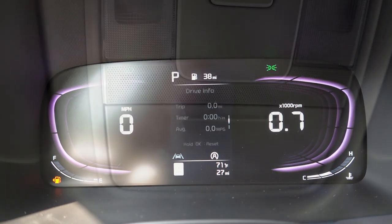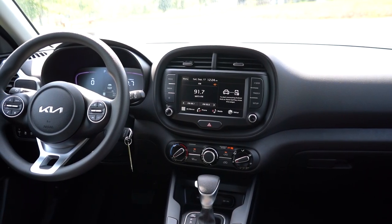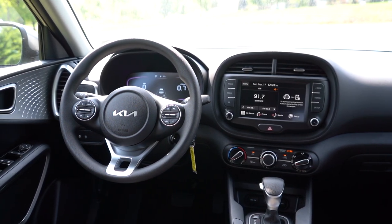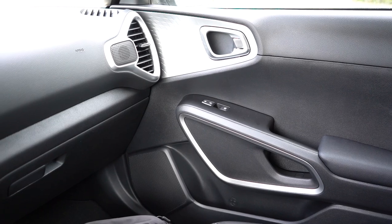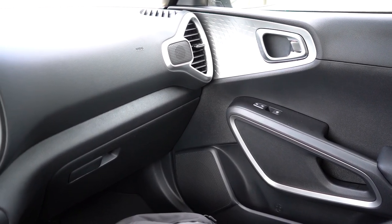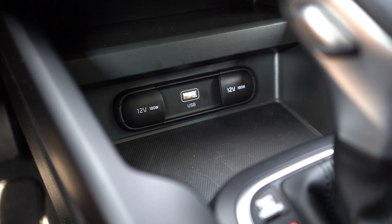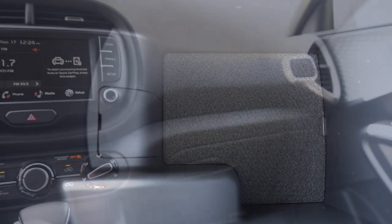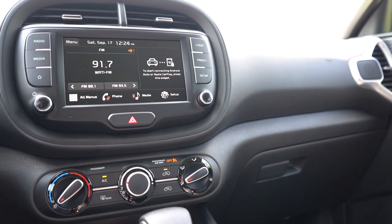For overall interior quality: an overhead sunglass holder comes standard on all trims. Power sunroof is available on the GT Line or EX. Our LX has manually adjustable climate control; dual-zone climate control comes with the S and up, along with a wireless phone charger. I like the texturized silver effect near the door handles — it's plastic but thoughtfully done. Just in front of the shifter there's rubberized storage, two 12-volt power outlets, and a USB charging port. Behind the shifter are dual cup holders, plus decent storage in the center armrest. Overall the interior is basic but has nice touches like the leather-wrapped shift boot and digital gauges.